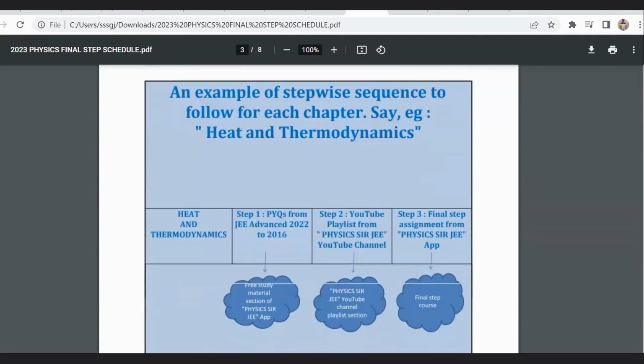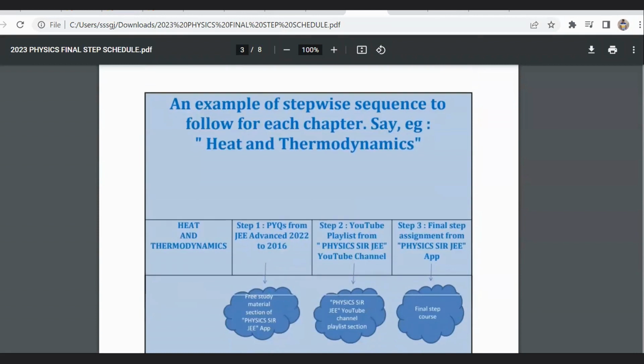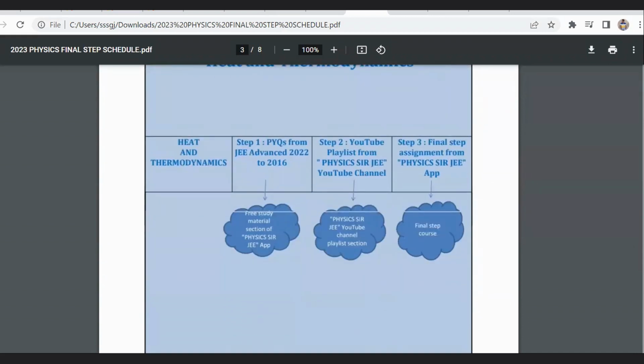And this example that I already explained, if you see heat and thermodynamics on a particular day, what are the three things that you're supposed to do? First two things are common for all the students and available to all students, which is a must for all students. Okay, right? In case you are my old student, you have already followed the first two steps in our crash course and test series. You would be directly jumping to the step three that I explained.